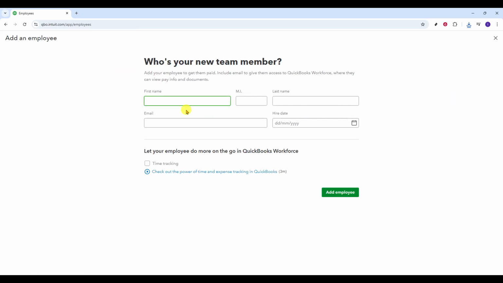Add items like the hire date and, if prompted, the primary work location. Accurate dates help with first paycheck eligibility and benefit tracking. Continue to the following highlight to set the pay schedule. Choose the schedule your company already uses, weekly, bi-weekly, semi-monthly, or monthly, so this employee is included in the correct pay runs automatically. Click the next highlight to specify compensation.